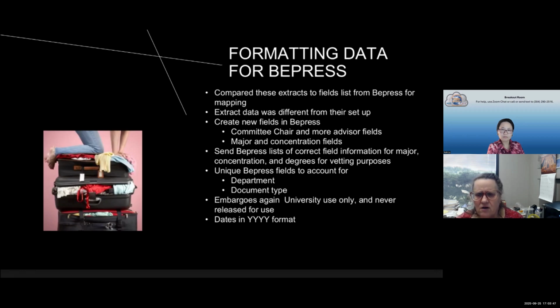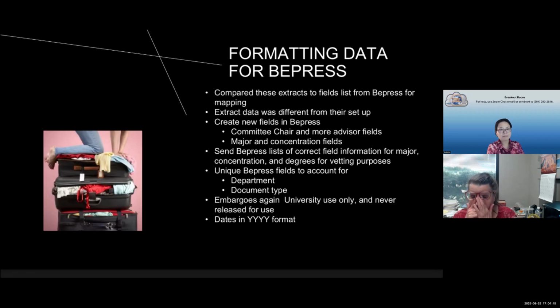So as a part of the major and concentration fields, we also had to send bepress lists of the correct forms of those and the correct forms for the actual degrees, because the way batch loading works is those fields would hit against the field list within bepress, and if the name of the degree coming in from the old system was not in the list in bepress, it would reject them. So we had a number of those that had to be loaded manually as well as getting all of the information from Banner as to exactly what we were using into the bepress coding, and for all of our degrees as well, because we had some degrees that weren't in their master lists.